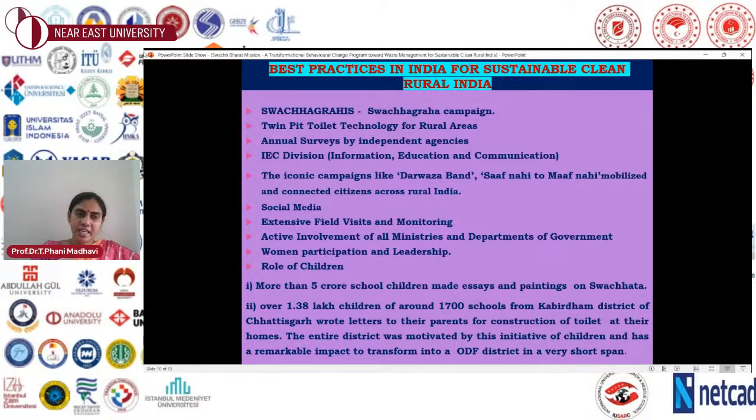The watery part of the excreta percolates in the soil through the honeycomb structure. After 2 years of the blockage of the first pit, its contents degrade completely and turn to solid, odorless, and pathogen-free manure. So it is dug out by the beneficiaries and used for other purposes such as agriculture and horticulture activities. After the second pit is filled, it is similarly blocked just like the first pit, and the first will be used again. So this is the twin pit toilet technology for rural areas.